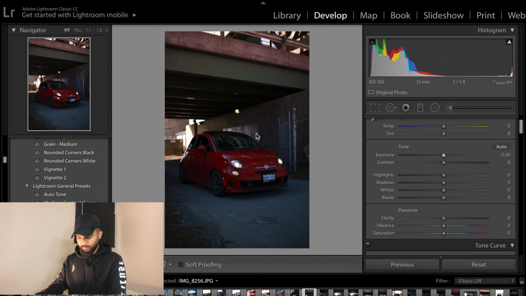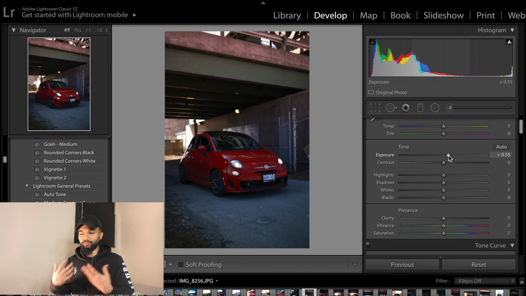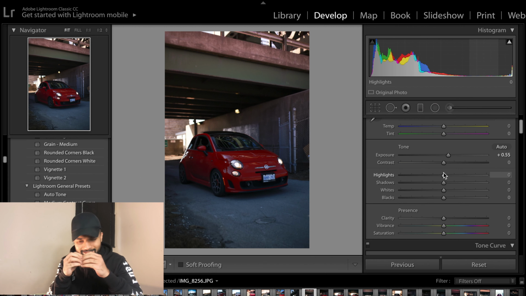A couple of things I want to do to this video, obviously, because I don't like how dark it is. So I'm gonna raise up the brightness. Mess around with the basics first. Raise up the brightness, maybe to a 50. You don't want to raise it too much, and bring in too much noise in the photo. You can always use the highlights and shadows, and they can all help you change up the noise. You want to keep the noise minimal if you're looking for a crispy photo. You don't want a smudgy photo, or when you zoom in and it's all pixelated and messed up. You want to keep the noise as low as possible in a photo.